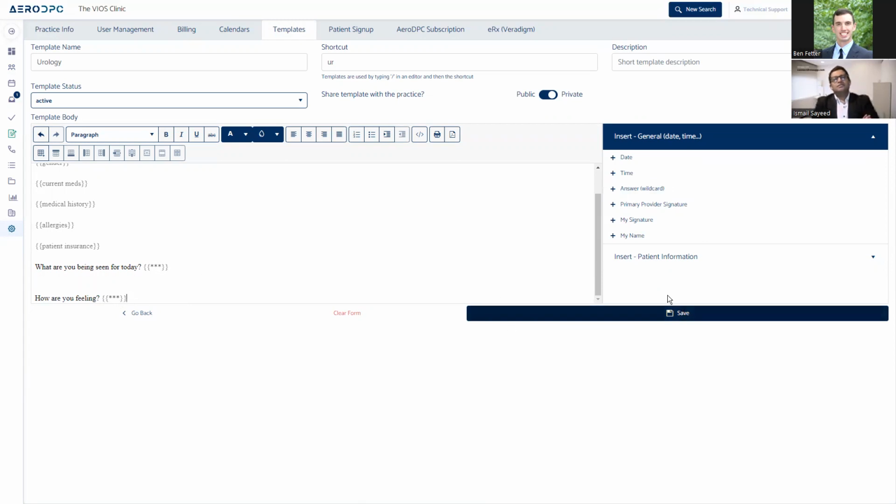So I'll just go ahead and save this. Got it. The public versus private. If it's private, that means that whoever's creating the template, it will only be available to them. So if the urologist, for example, is creating the template, it's saved as private. Only the urologist would be able to utilize and see this template. Whereas if you set it to public, any user within your practice could then use this template. So if you have a general template, like a generic intake form, I guess. Yep, exactly. Like clinic notes that you want available for every provider, you can make that public as well.